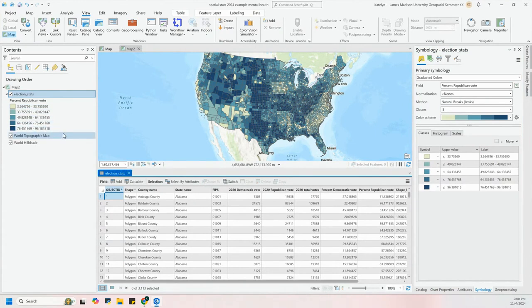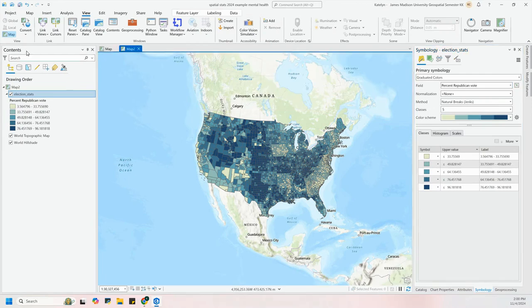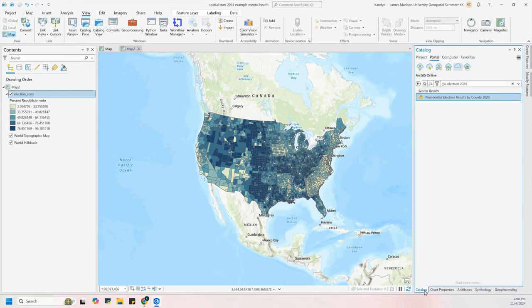At this point, you are done with this layer. You are going to join some layers to it later before you run your tests, but you are basically done with the layer at this point. So I would go ahead, close your attribute table, save. That's up here, upper left. And then we're going to go back to the catalog to start the project to actually find some data.